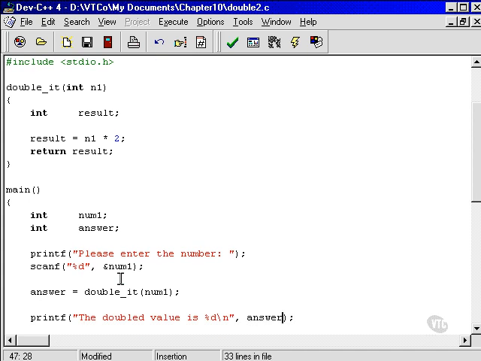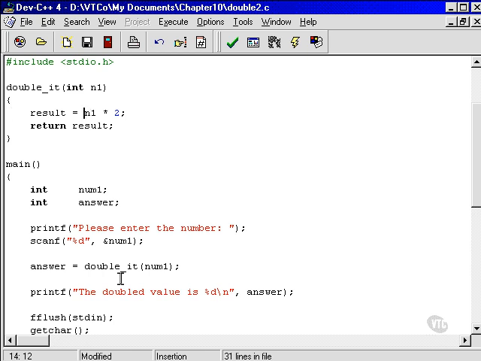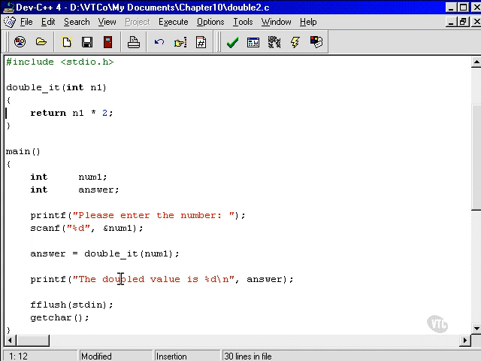Now all of that's going to work, but what I'd like to do is just a little bit of cleverness to make the code a little bit simpler. We don't actually need to have a separate local variable here. In fact, what I can do is I can take that n1 times 2 and put it just to the right of the word return, which means that the doublet function becomes very, very simple. Yes, it is possible to have a calculation on the right hand side of the word return. That's perfectly acceptable.